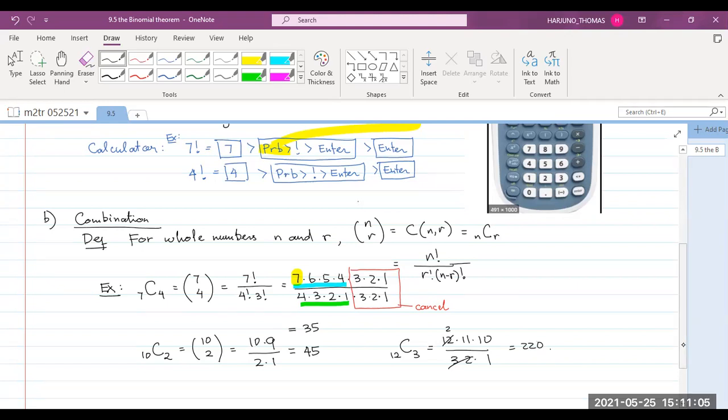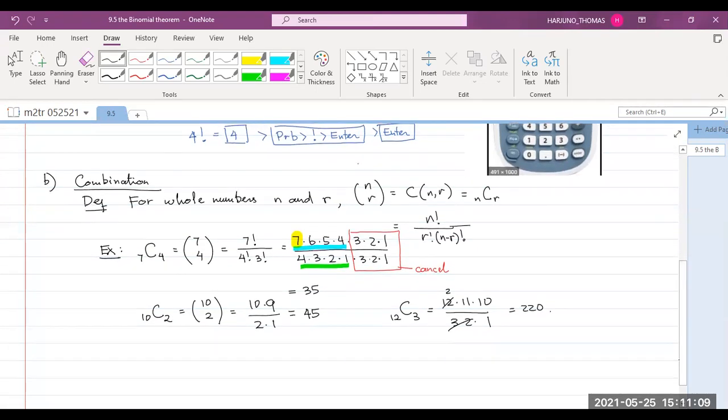Now, how to use these combinations, we'll see more in probability, to be more precise, statistics. But for now, we will use this quite far later on, in another half an hour.